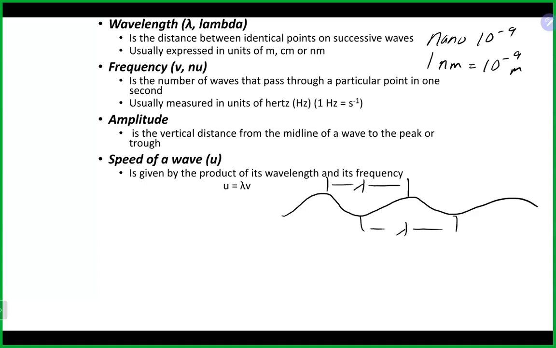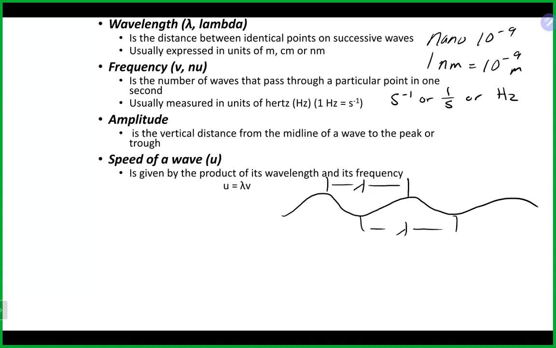Frequency is another very common characteristic. Frequency of a wave is the number of waves that pass through a particular point in a second. It is oftentimes called by people the little V symbol, but it's really not a V. It's a nu. It kind of looks like a funky V, but it's actually nu. Usually frequency is measured in reciprocal seconds, which is 1/seconds, or it is also a hertz. So 1 hertz is the same as a reciprocal second.